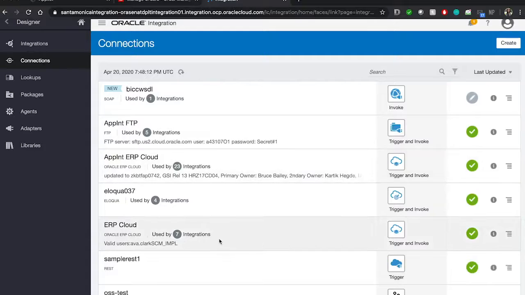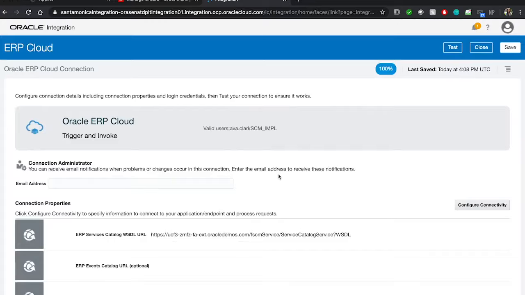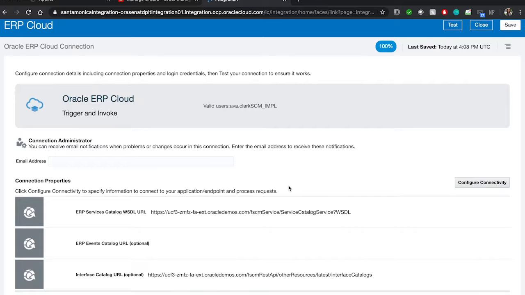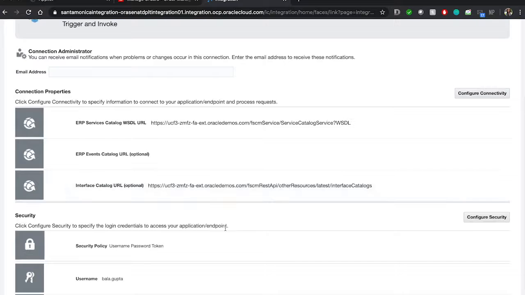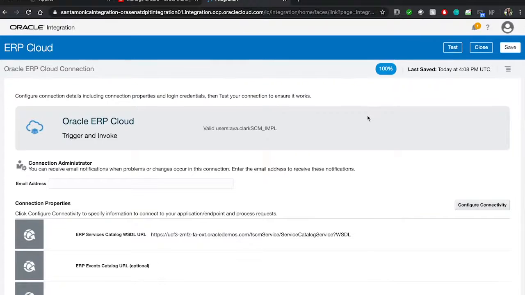So once you've created your connection, you are going to go into the one that you just created and fill out additional information. So what's needed is the URL endpoint. This is going to point to your ERP environment. And you're also going to include the credentials for logging into your ERP system. So those are the three main steps that go into connecting. You're going to test it to make sure that the connection is successful. You're going to save it, and then you can move on to the next part, which is the integration flow.